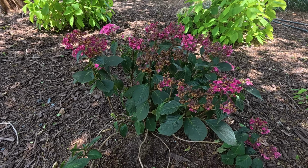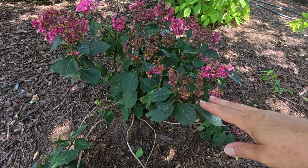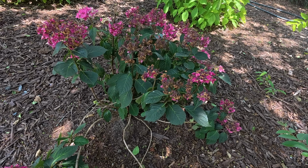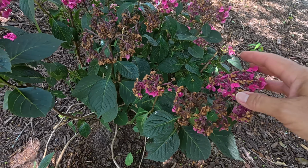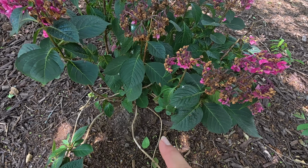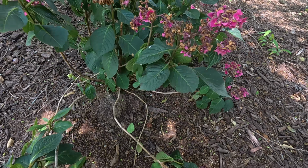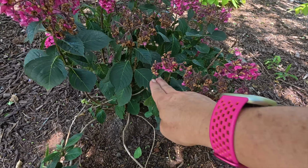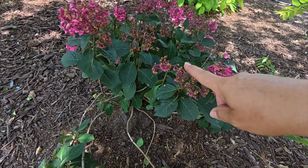I'm going to go ahead and cut off all of these blooms, because as much as I hate to cut off the blooms right now, you can tell that they're crispy, right? They are struggling. And I would rather have more happy energy going into the roots than trying to produce flowers this first year. So we're going to just cut them off, but I'm not going to do a lot of pruning. I'm literally just going to snip them off.